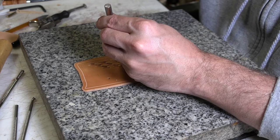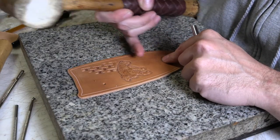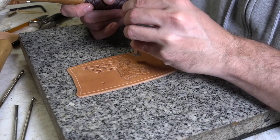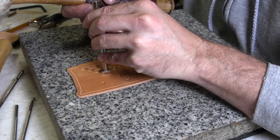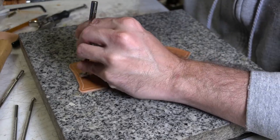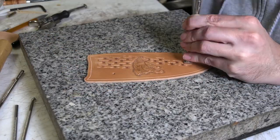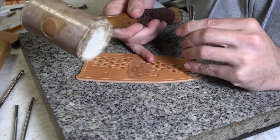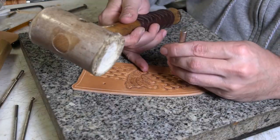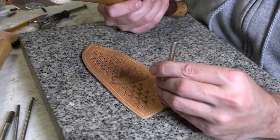Now luckily the bear fills enough space that I don't have basket weave going around it, and then I have to match up this line with something that comes around. That's always really tricky to do. But I can kind of just fill up this side and then fill up this side, and as long as I start on that same straight line, it'll look good. Border, a little bit of matting, we should be good here.